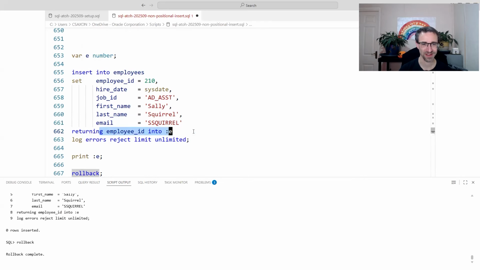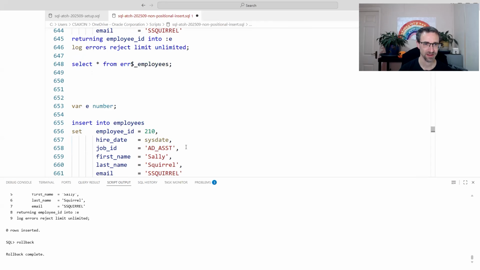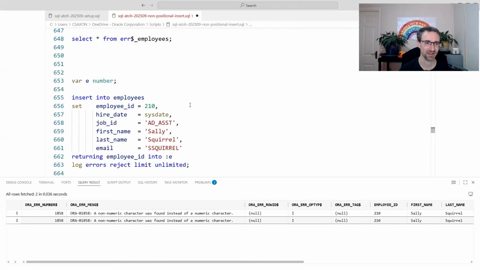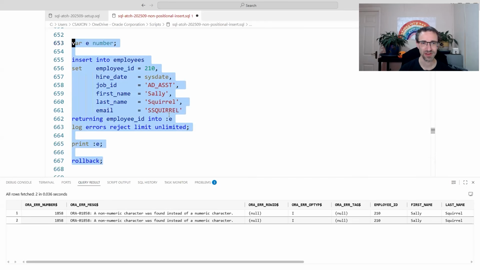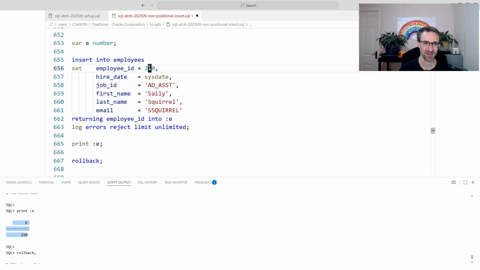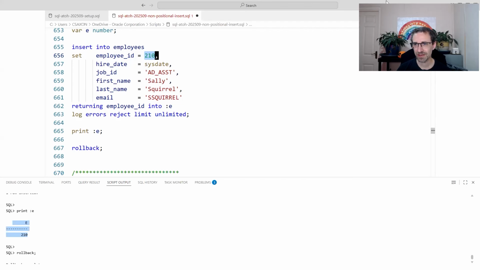So I've got my variable. I'm going to capture the employee ID. That was to show that we got the error and captured the invalid data, and this is to show that when it works, we can capture values from the columns we're inserting. So this value was put in the bind variable. Again, you wouldn't really use it when we're hard coding. Usually we'd use this because this is a sequence or a function, something where we don't actually know what the value is going to be. All right. Any questions or comments on those before we move on?